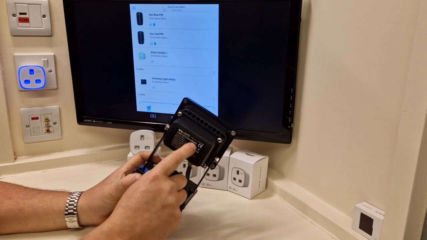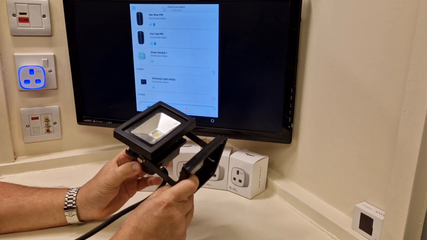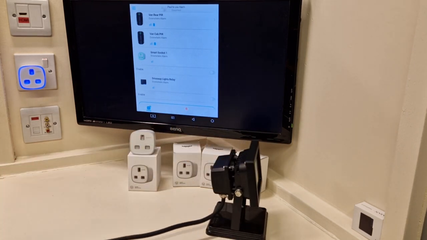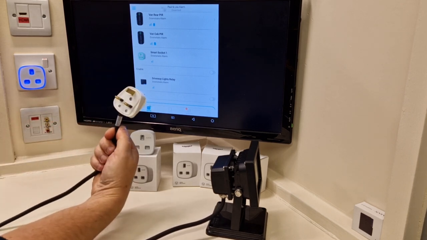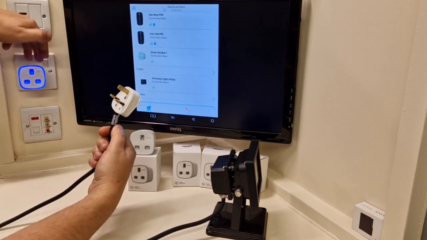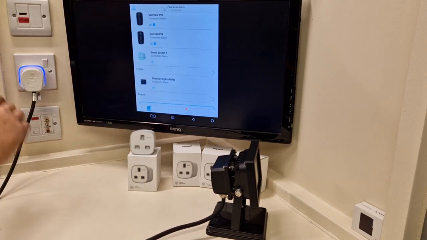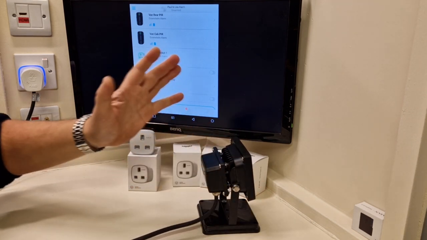This is a 10 watt LED floodlight, 800 lumens, the type of thing you see all over, very inexpensive. But what I've done on this one, even though we don't do this out in the field, I've put a 3-pin plug on just for this video so you can see it in action. I'm not only going to switch this on and off for you, I'm then going to show you the consumption of this item.